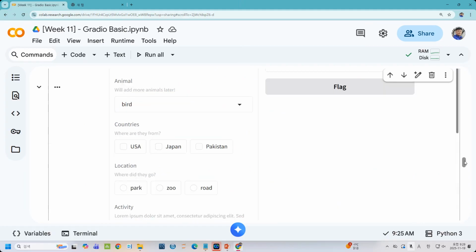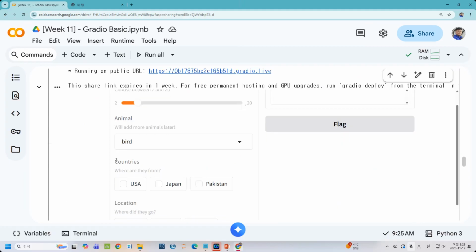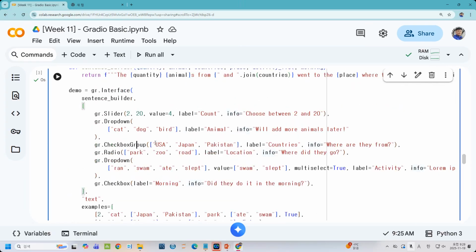So every component, you can set up the label, the info, and the options. In the checkbox group, we have three: USA, Japan, Pakistan, and label and info. Radio, we have also three options: Park, Zoo, Road, and we have label and info.